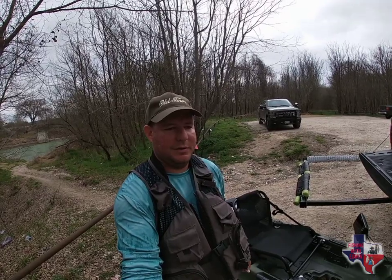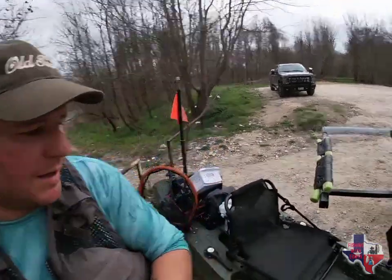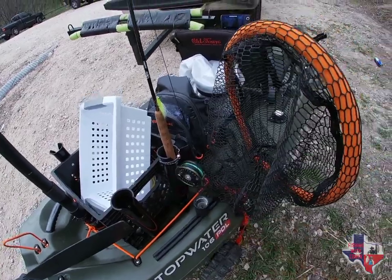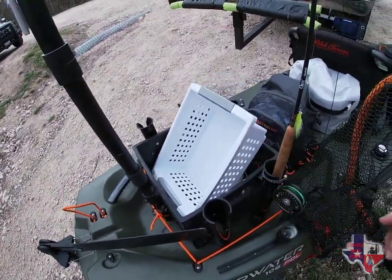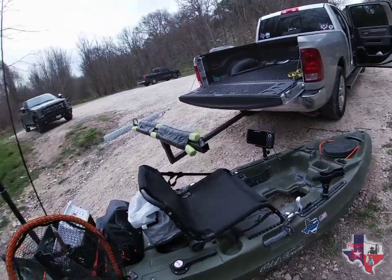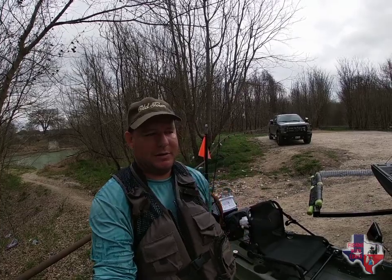So it's my first time attempting fly fishing. I've got my fly rod right here, attached with some bungee around a rod holder. You've got this little bin right here, so when I strip the line, it'll go in there. I don't have to have a mess everywhere in my kayak like I've seen in some other YouTube videos. Seems like a pretty awesome idea, so we'll see. Wish me luck. All right, peace.